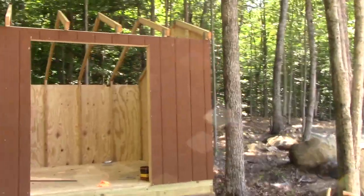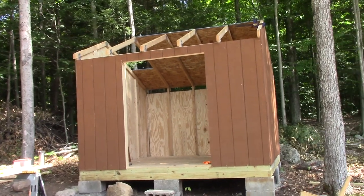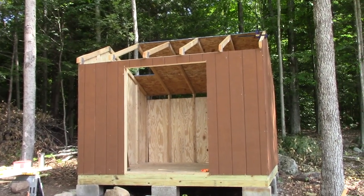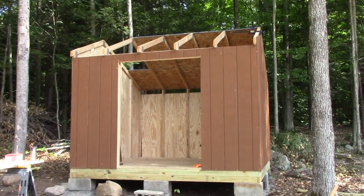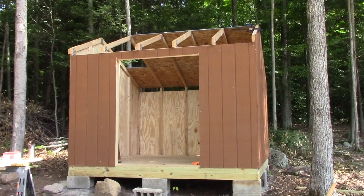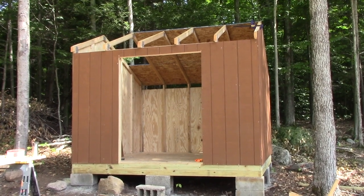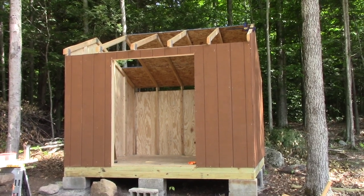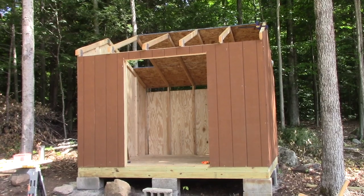Next up is the roof panels. We're getting the roof on. It's tough — some of these panels are really heavy, and we're in our 50s. We're getting it done, though. It got delivered Monday and today is now Thursday, but we did have a downpour rainstorm and haven't been working full days because the septic system has been going in and we've had a lot of other things going on. We've been doing what we could each day as long as it doesn't rain.